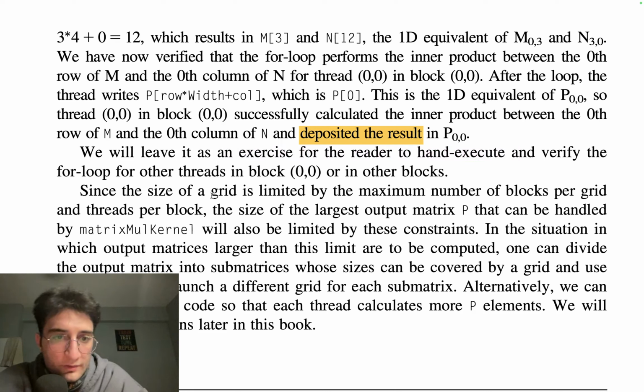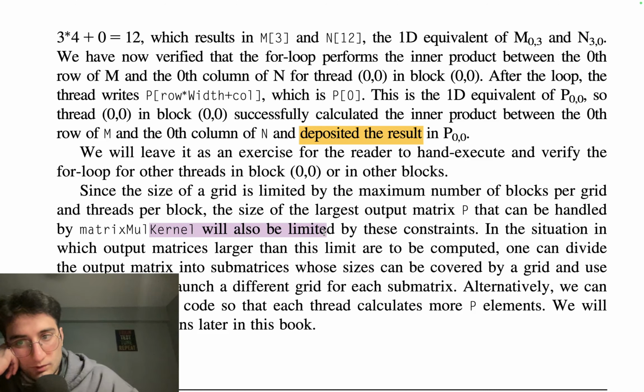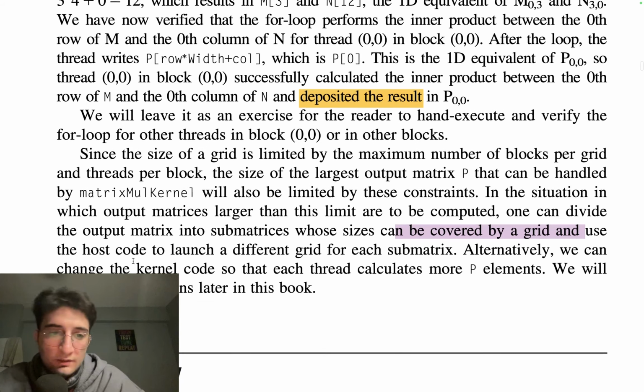Since the size of a grid is limited by the maximum number of blocks per grid and threads per block, the size of the largest output matrix P that can be handled by the matrix multiplication kernel will also be limited by these constraints. In the situation in which output matrices larger than this limit are to be computed, one can divide the output matrix into submatrices whose sizes can be covered by a grid and use the host code to launch a different grid for each submatrix.